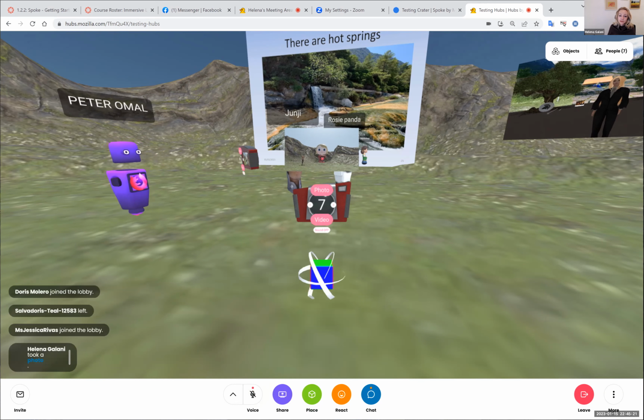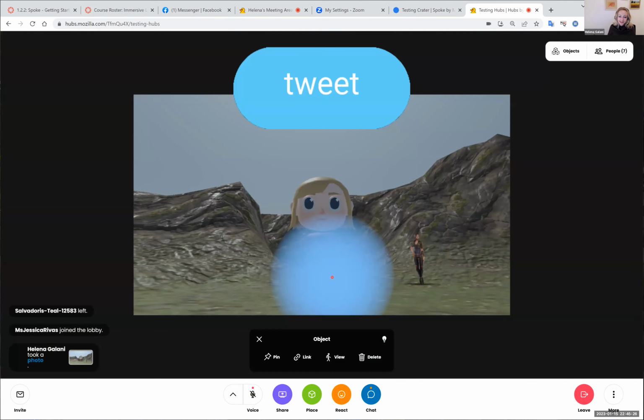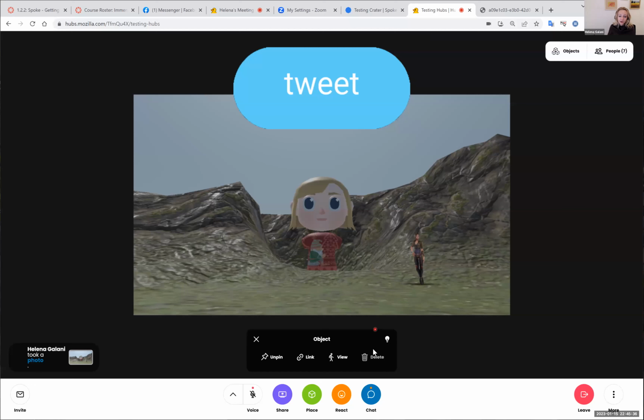And there is my picture. It's ready. Right click, you can pin it, or you can take the link. You can simply view it if you want, or you can delete it. But to delete it, you've got to unpin it first.